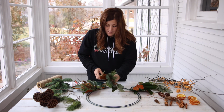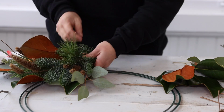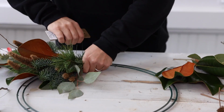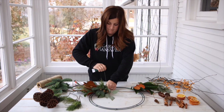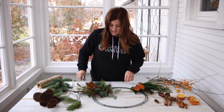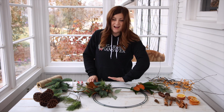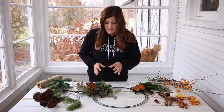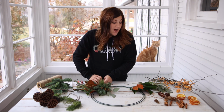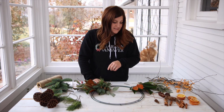So the next bundle you set down overlapping your first bundle, but you want to tip it in toward the inside of the wreath, like this. Then you take your wire and wrap it around really tightly. Okay, so that's 2 bundles. Your next one, which at this point I'll probably speed up, I'm going to tip toward the outside of the wreath, then I'll do one in center, inside, outside, center, inside, outside, if that makes sense, just slightly overlapping them until we reach the end, and then I will show you how to finish it off. And then in the very end is when we'll add all of our fun stuff, like I'll wire in some oranges and pine cones and the cinnamon sticks at that point.